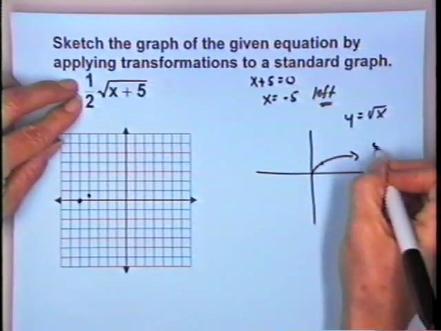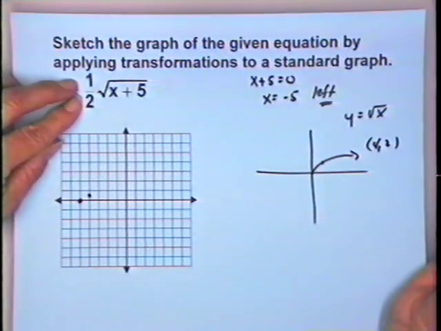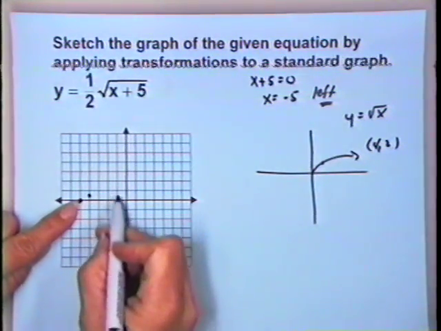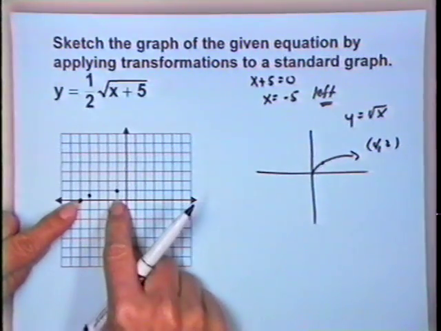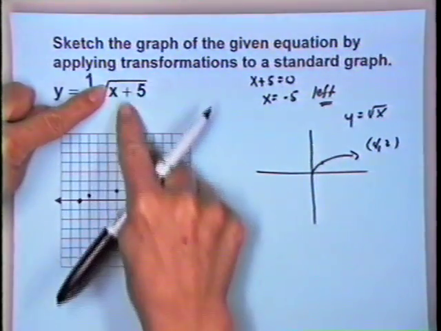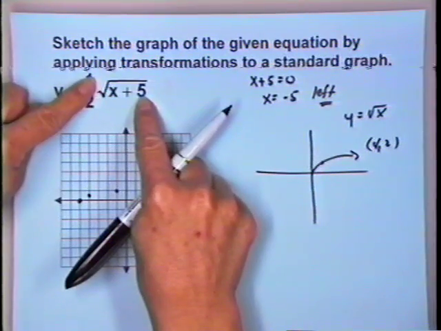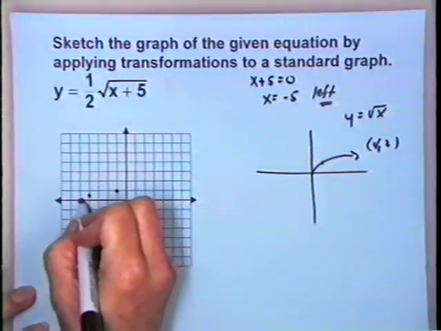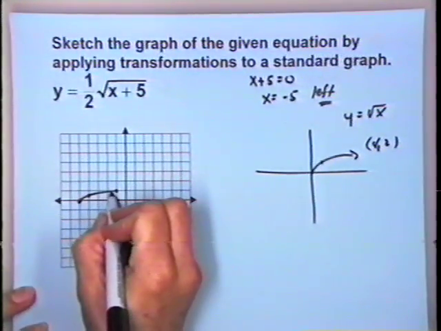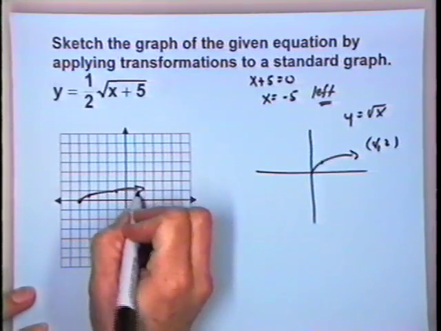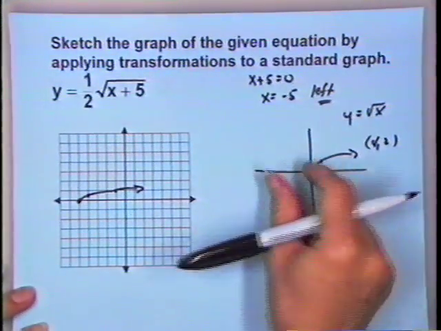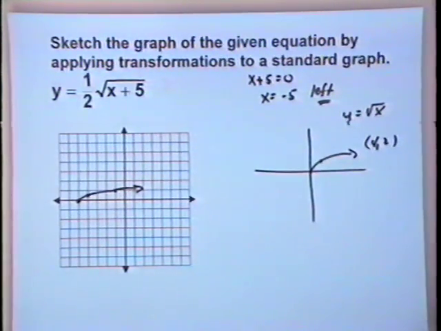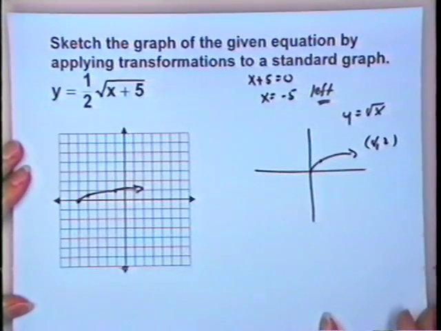Remember over here also, whenever x was 4, y was 2. So if from this point I go over 4 units, 1, 2, 3, 4, half of 2 is 1. I should only be on 1. Let's check that point out. If x is -1, -1 plus 5 is a 4. The square root of 4 is 2. Half of 2 is 1. And so you can see exactly what's happening here. We do have this graph shift to the left, but notice it has been compressed downward. Our points aren't rising up quite as fast as they did with that original square root function.